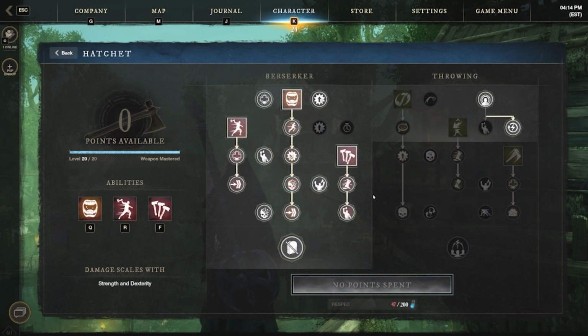So here we are moving on to Hatchet. This is the 4th and final build in this video, so thanks for sticking around for the whole thing if you have been here. As far as this build, it's really simple. You're not going to go pretty much any into throwing axes because that's not something we're interested in at the moment.